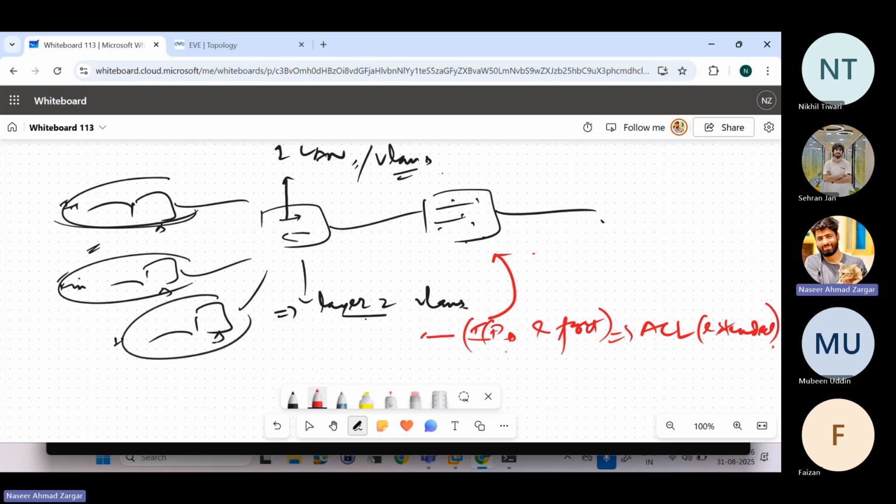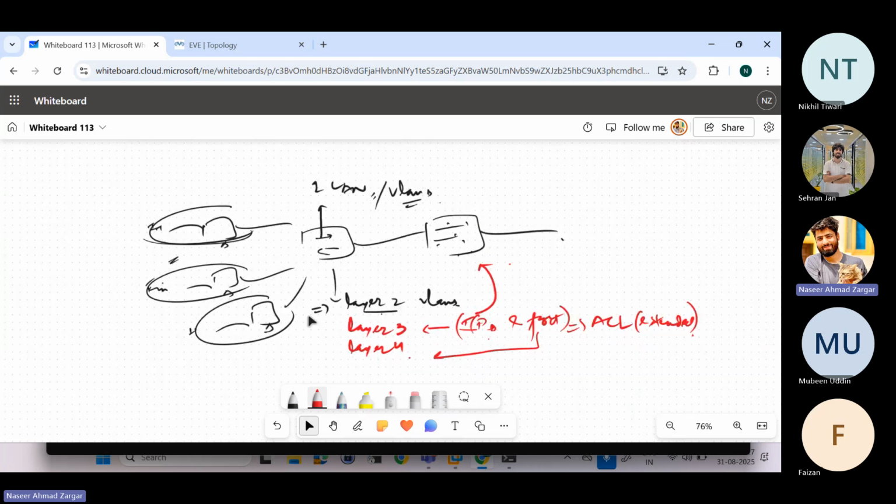And now that you have the concept of IPs, it means you just covered layer 3, which is the IP layer or the network layer, and layer 4, right? So on top of it, what else can you do?